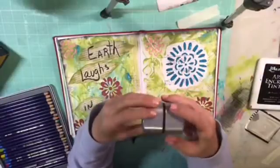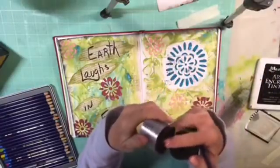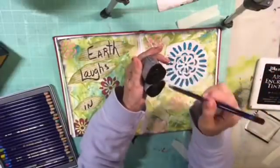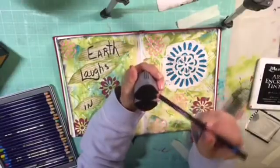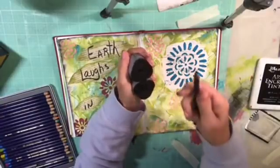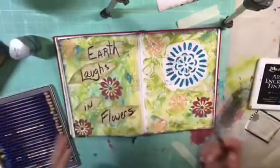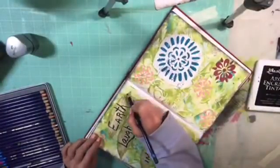Clean, clean. Oh. What do you do here? Oh, my bad. So you're just supposed to open it like so. This is typical of me. Okay. Color. Oh, I'm going to be taking this back, I think. I don't think this is going to work. Well, maybe. Let's see. Oh, no. Actually, it's great. Perfect. Okay, awesome. So when you open it, just watch, learn from me. I break everything. I do it with eyebrow pencils and everything. I always pull them open and break them. Terrible. Okay. Let's just go ahead and go around this.